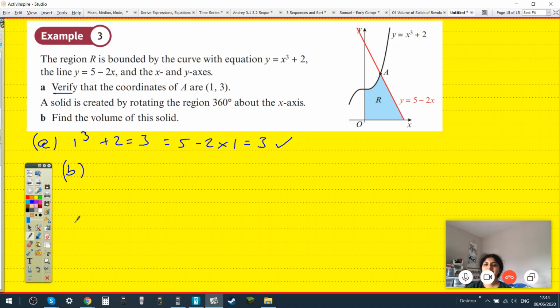Don't know. I have my thoughts. What if we did just the red line from there to there? Volume of solid of revolution. Would that be... Oh, that would just be like pi y squared. And what is y for that one? In 0 and 2.5. 2.5. And y is what? 5 minus 2x. So that'll be squared. That's with respect to x. That would give us that total volume.